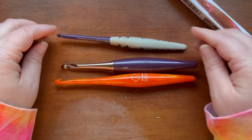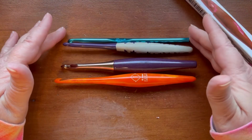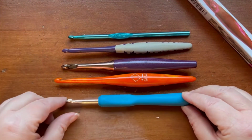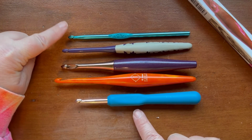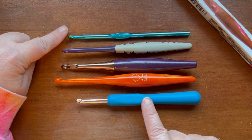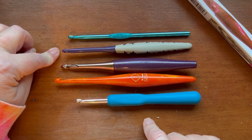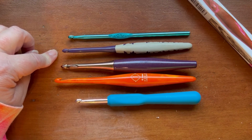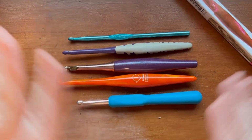So just to give y'all an idea of what you're looking at, compare with some hooks that y'all might be familiar with. So there you are, sizes lined up here. There you go, that way you can see this is a boy and this is a boy. So just a regular boy. This one down here is just a regular old boy metal aluminum hook, and then this is the boy ergonomic. This is a Yarnology that you can get at Hobby Lobby. I don't know if it's called the ergonomic deluxe or the ergonomic. I'll look at the packaging of my other one, I just bought a new one, and I will post it somewhere in this screen. But that gives you an idea of the sizes.